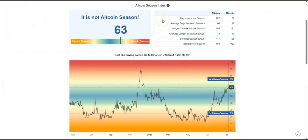What's interesting about the altcoin season index tonight is that I've refreshed this about 3 times in the last hour, and it's gone from 63 to 61 and then back to 63. So we're just kind of bouncing around between these two numbers. But we are trending up. That's a good sign. But we haven't been higher since about mid-December. So hopefully we can trend up a little bit more and start getting into territory that we really haven't seen in about 9 or 10 months here.